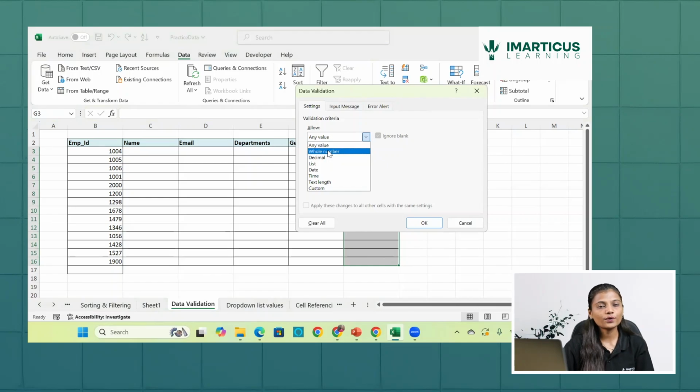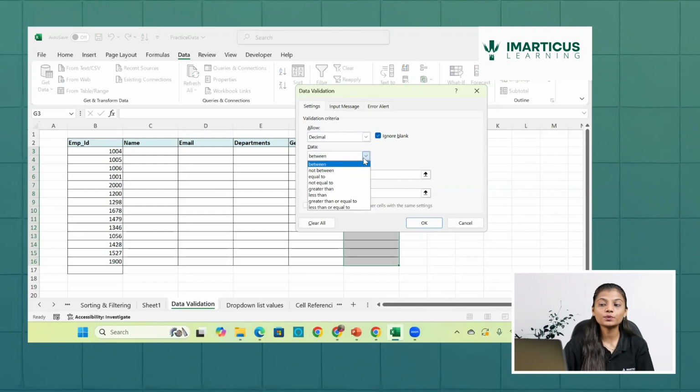Now you could select a whole number, obviously age can be a whole number, but let me show you that a decimal could be used like this. Now you want it between or not? So you want it greater than what? Like between as an operator, there is a minimum and maximum, which means a start value to an end value.